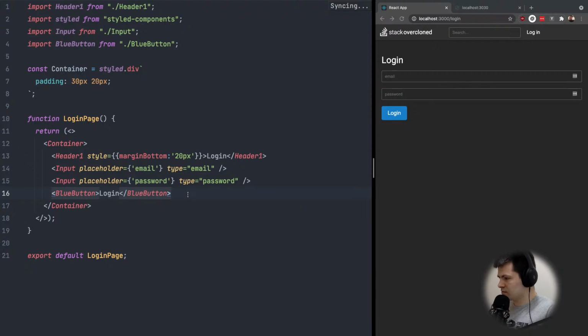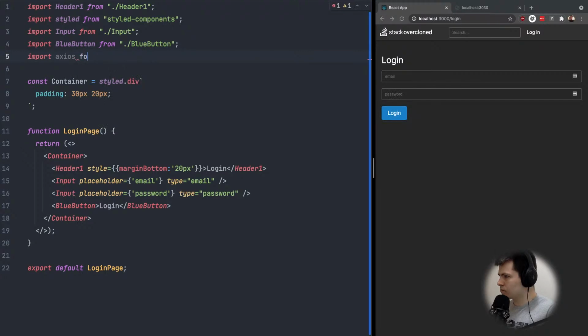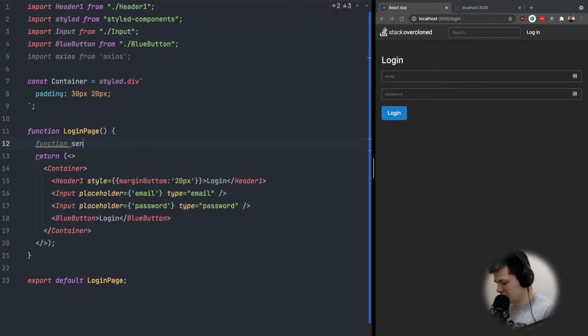All right. So import Axios from Axios, and now let's create a function, send login request.